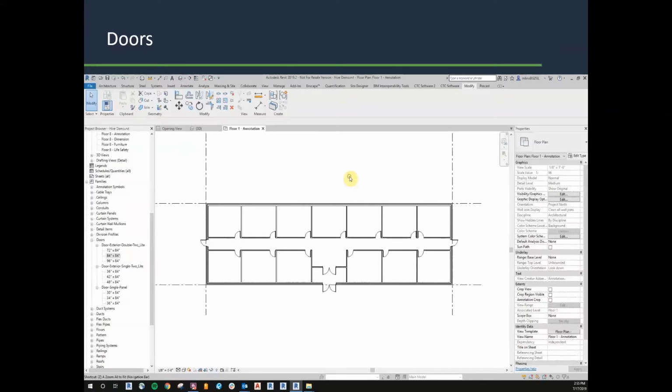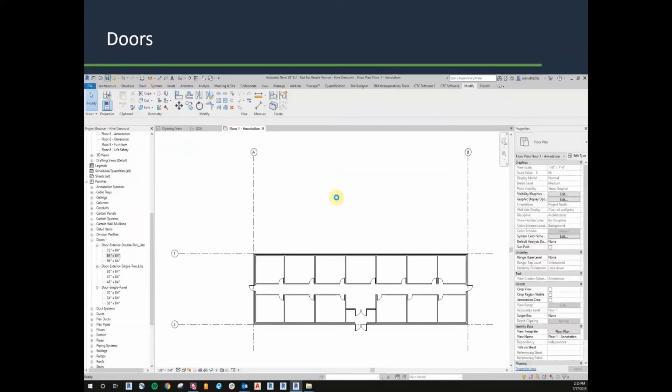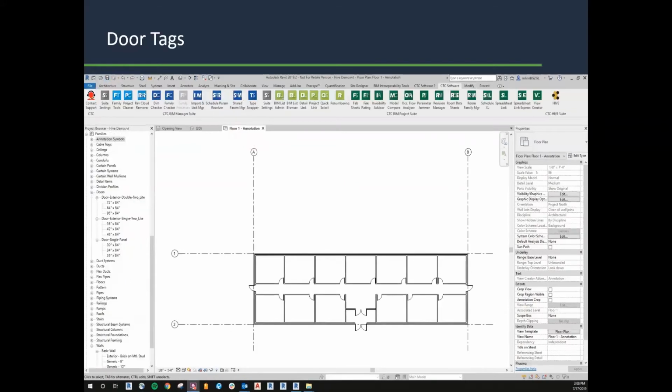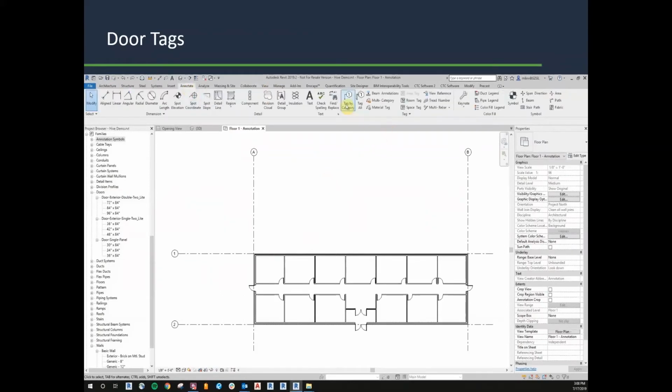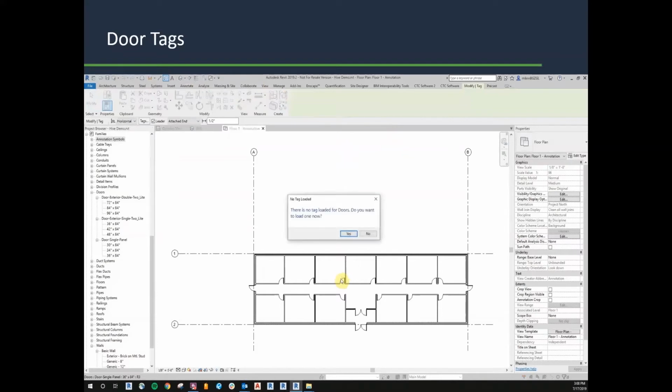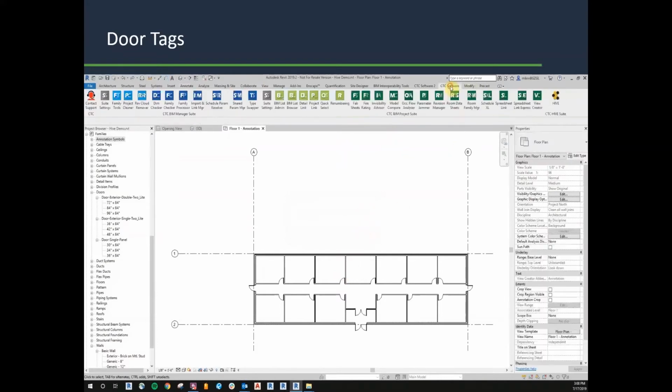All right, save that. And then last thing it will do is to tag these lastly. So if I go to the annotate ribbon and I choose tag by category, it's possible to not have a tag loaded for a type of category. I hate seeing that, but you've probably seen that before.